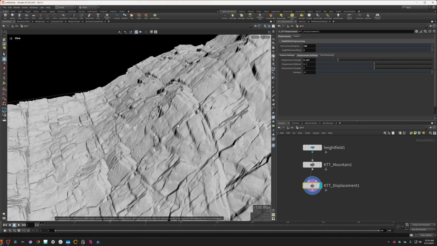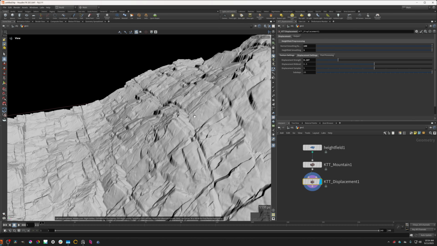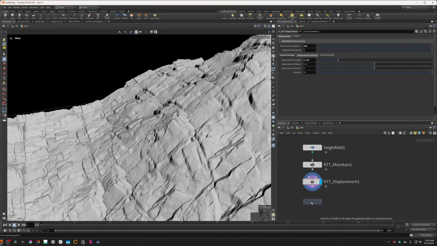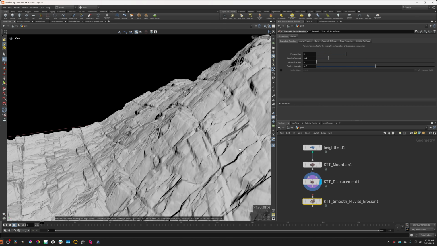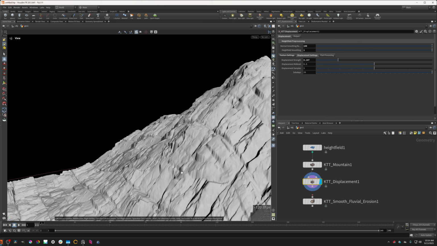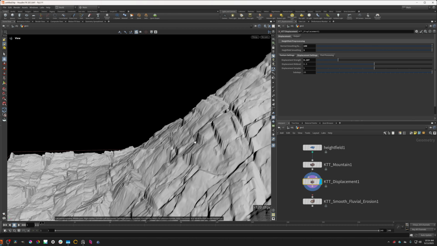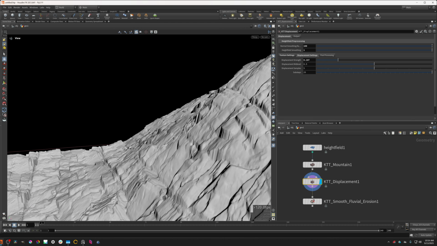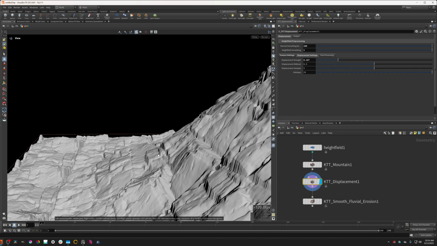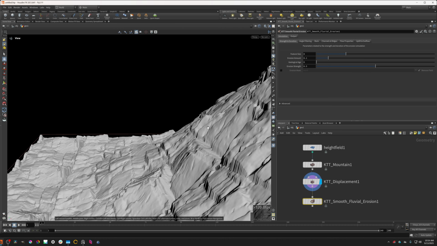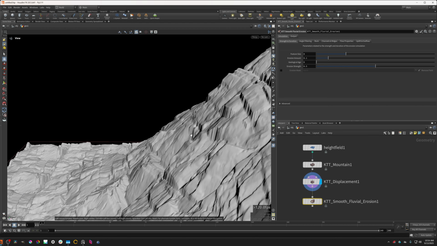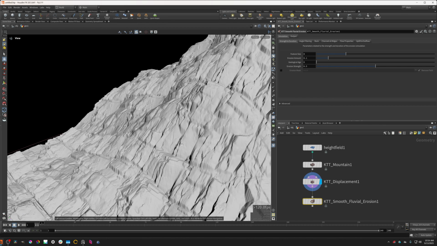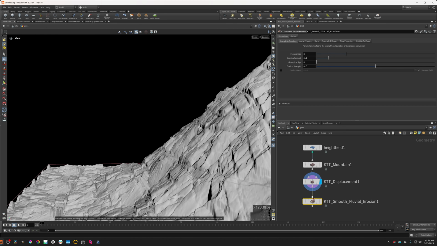So after this, I'm going to add in a smooth fluvial erosion node. Right now, our displacement has served to give us some basic cliff detailing or slope detailing that is fairly interesting. We'd hope it'd be because it's from a scan texture, right? And it's well suited, importantly, for the cliffs that we have, for the slope that we have. It doesn't look like it's just kind of slapped on there. It feels a little bit more natural.